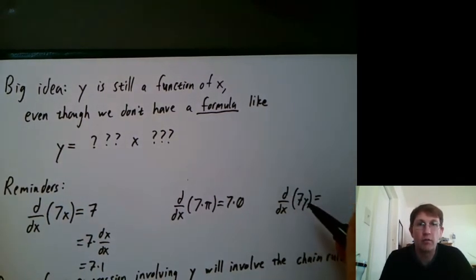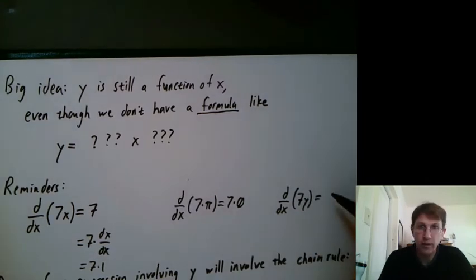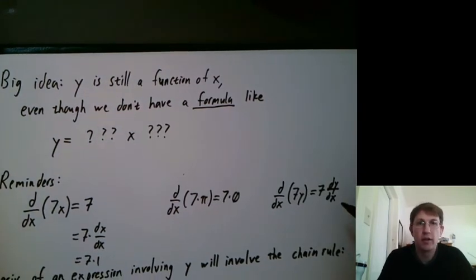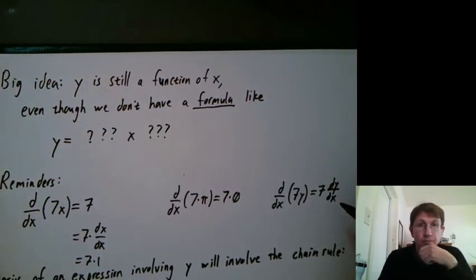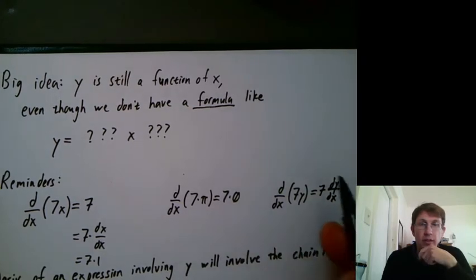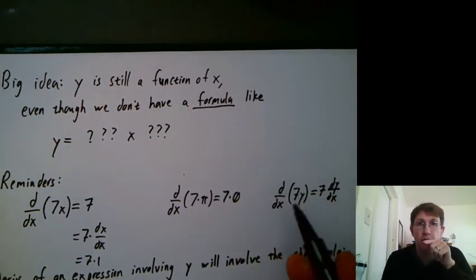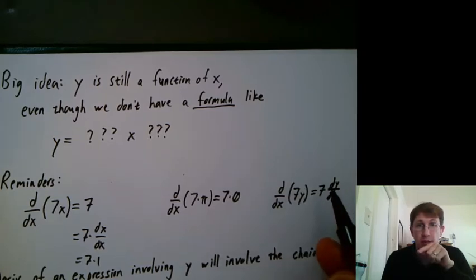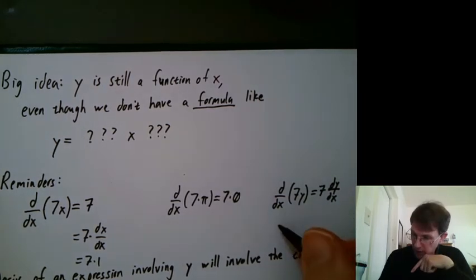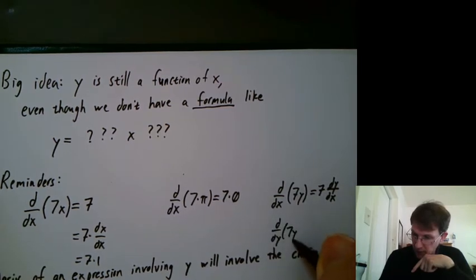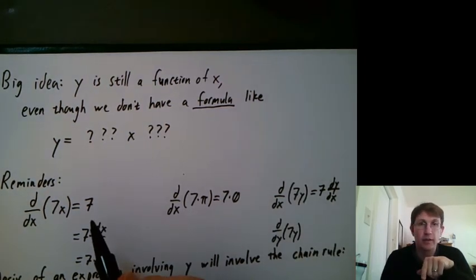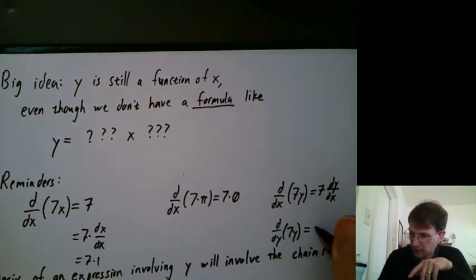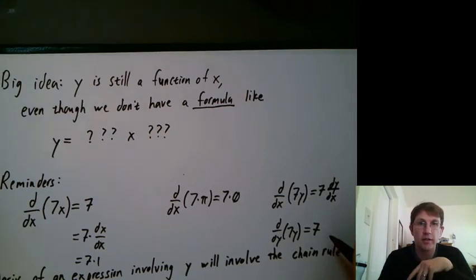And then here's the new part. What's d dx of 7y rather than 7x? Think about that. Well, 7 is a constant multiplier, and then we're going to say it's dy over dx, which is just in some sense another name for y prime, right? So this is the kind of stuff we have to keep in mind. We can't just say d dx of 7y is just 7. It's 7 times dy dx. If we had asked what's d dy of 7y, that's just 7. You could say it's 7 dy over dy, which is just 1.